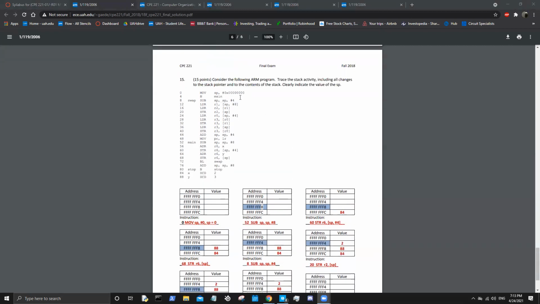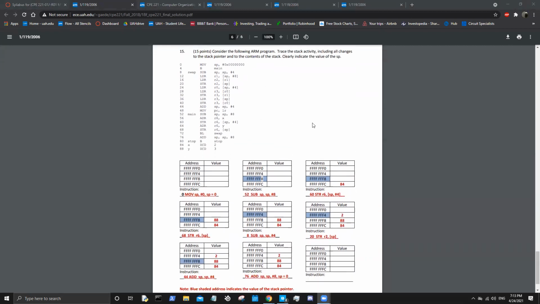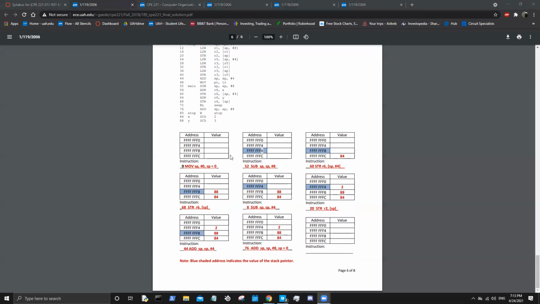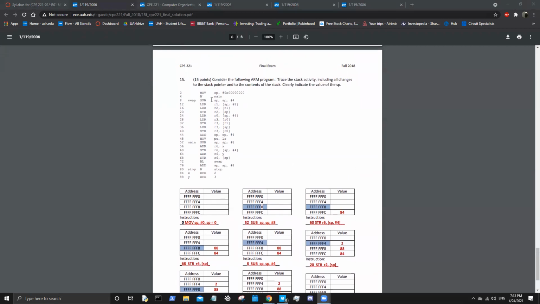All right, so this is the same thing. We denoted all of the commands that affected the stack, and looking at it, we have 1, 2, 3, 4, 5, 6, 7, 8 commands. So it doesn't look like we missed anything. You'll note that in this program, the frame pointer doesn't exist. We never initialized a frame pointer, so we don't have to care about it. If we're not initializing a frame pointer, we can just leave it out and only designate where the stack pointer is at any given time.